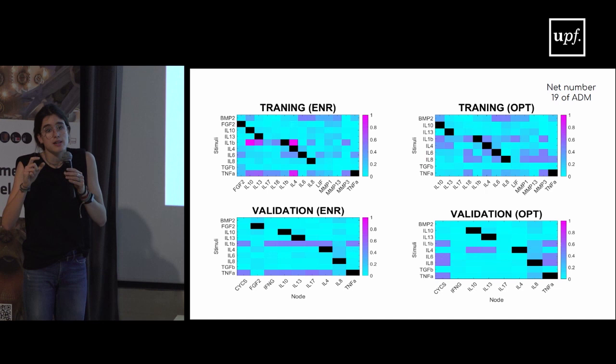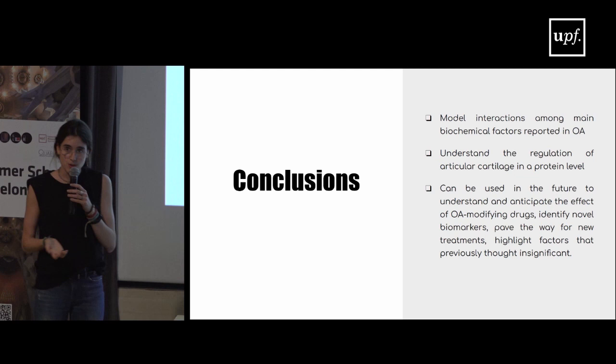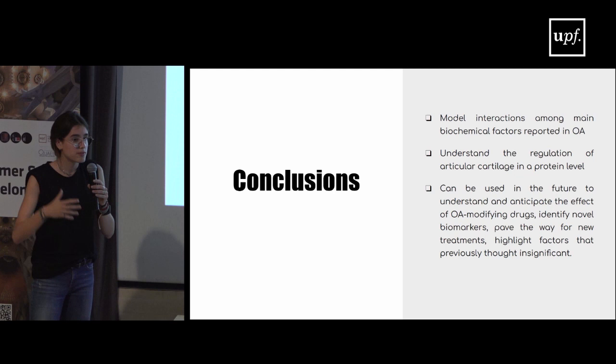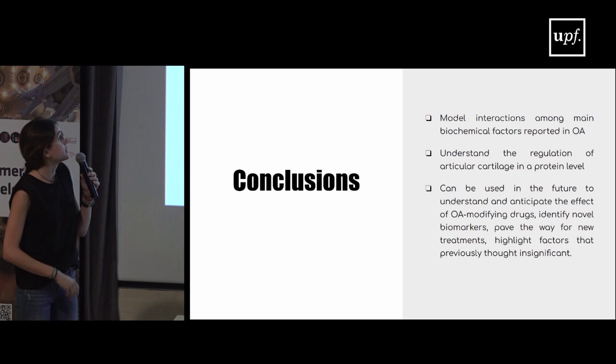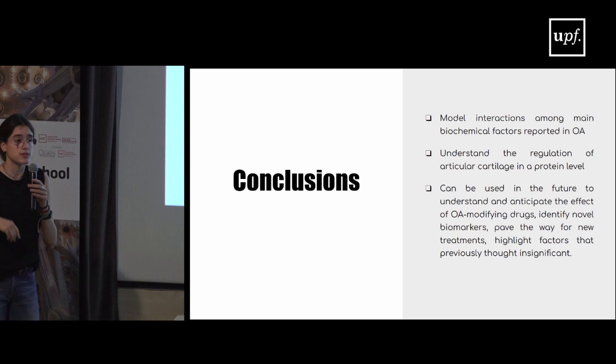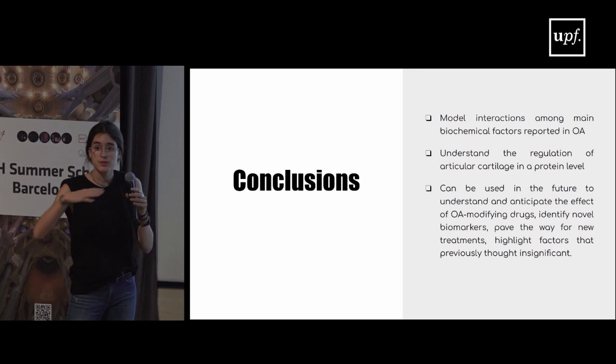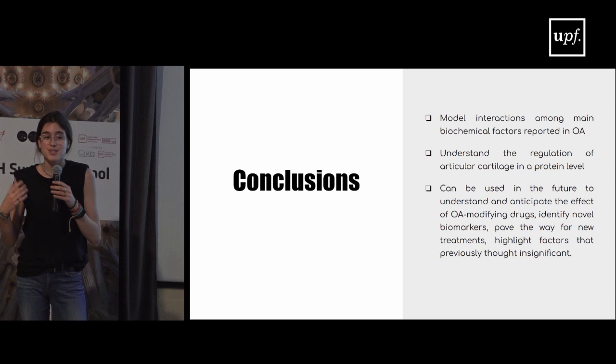So in conclusion, computing and understanding molecular networks can be very helpful, for example, for clinical treatments: where to target in the network, what molecules to target, and what molecules are more important or have more weight in the network. It also helps with drugs, anticipating possible secondary effects, etc. And computing the final state of networks is useful not only for cartilage but also for other networks in the body or in the biological field.